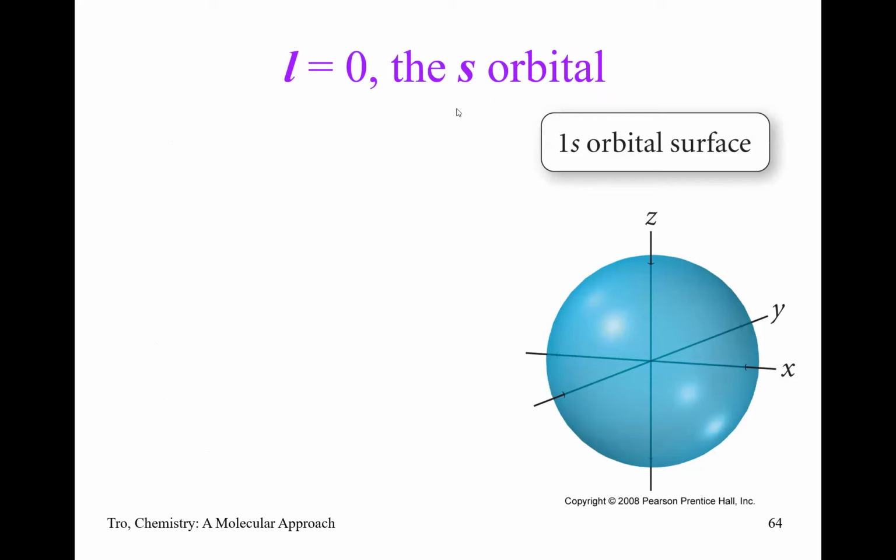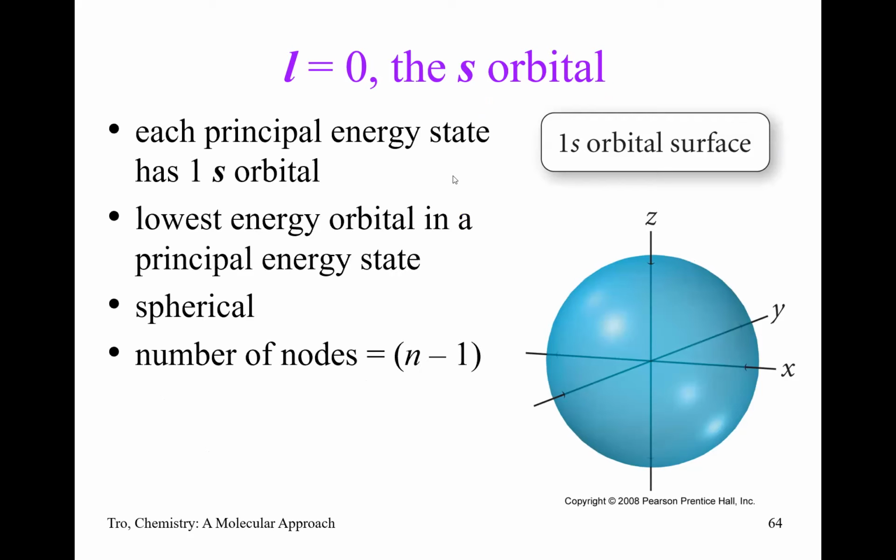All right, so if L equals 0, that's what's called an S orbital. And it has this spherical shape, right? This is a little bit better picture than the last one. So you've got your ball, your spherical shape. A lot of times this is the jump between everything you've seen in the book, in the chemistry world, on a screen or a piece of paper. It's flat, it's two-dimensional. You have to keep in mind that life is three-dimensional, and chemicals thus are three-dimensional. So X, Y, and Z, spherical.